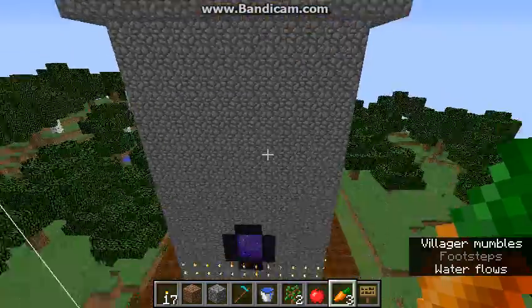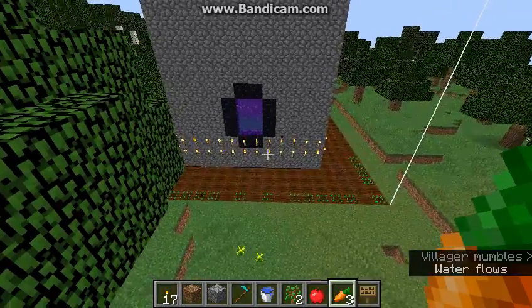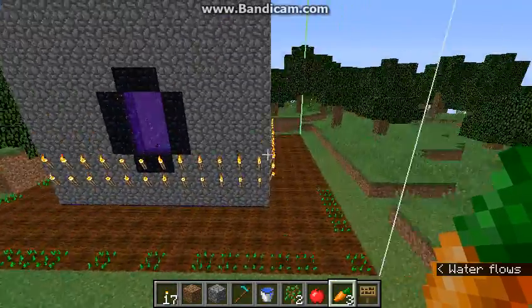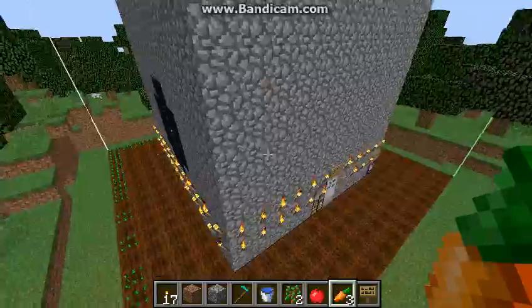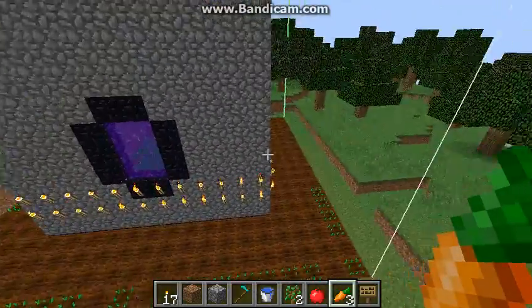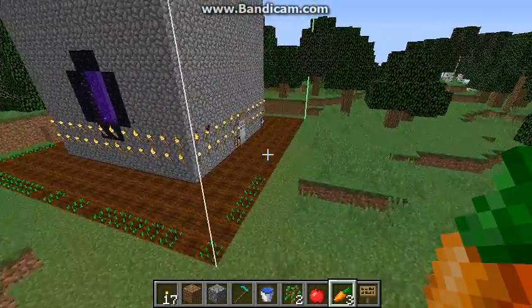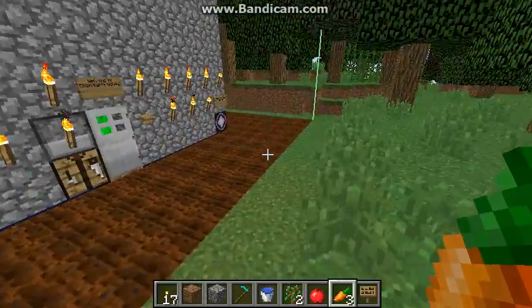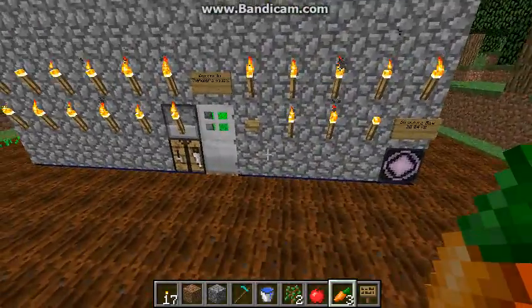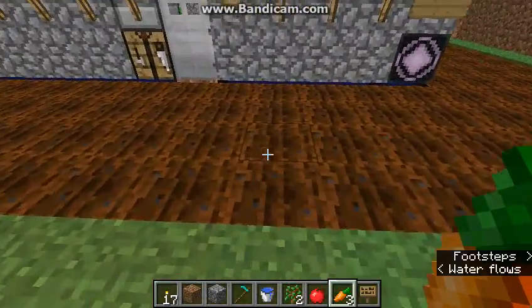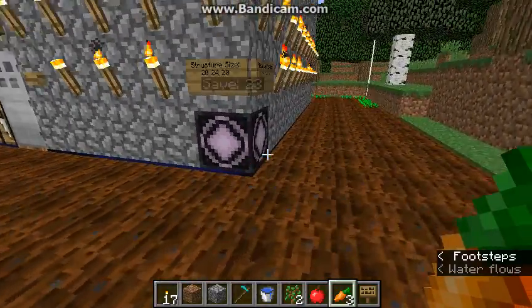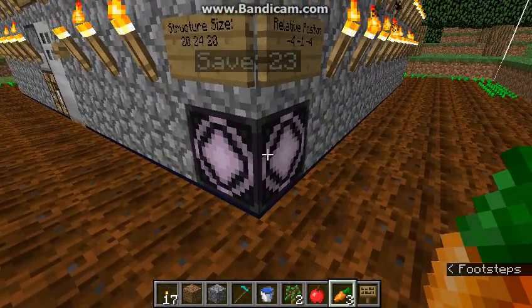Okay, now here's what you gotta see. Now I have a nether portal, which is just kind of a convenient way to get to and from the nether, which of course, there's no way to access it currently, but I'm flying around in creative mode because I built this in creative mode. This could be built in survival with the exception of the structure block. Now the structure block is the important thing.